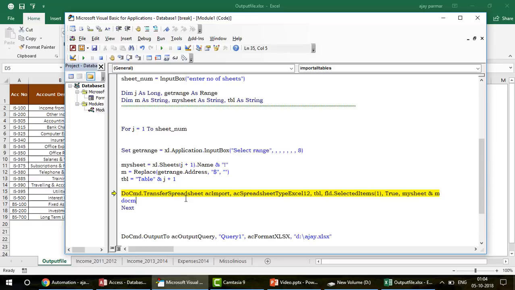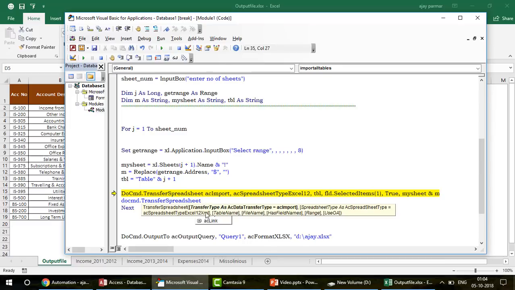So this is how you write DoCmd.TransferSpreadsheet. These are the different methods, or I would say macros as well, because in Access, if you don't want to do this using VBA, you can also use the Access front-end macros. I just used this spreadsheet action, and then I used all these parameters. This is what I've done.